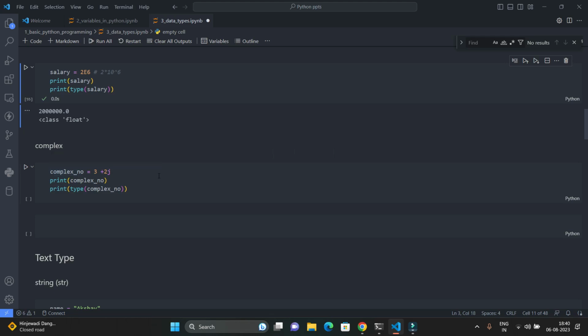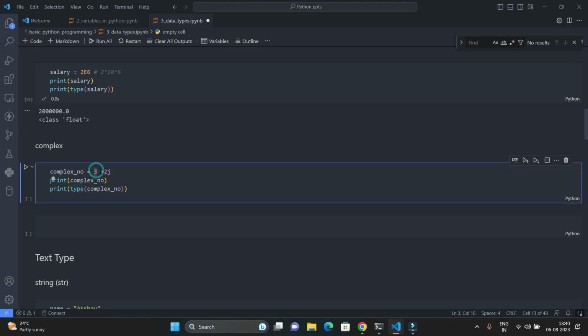So complex numbers is a very interesting mathematical term. I don't know if you know about it or not, but it's a kind of imaginary number. So it has two parts. The first one is 3. You can see here, this is the real part, and then plus 2j. Mostly this is the imaginary part, and j is the complex number. So 2j is 2 times that complex number.